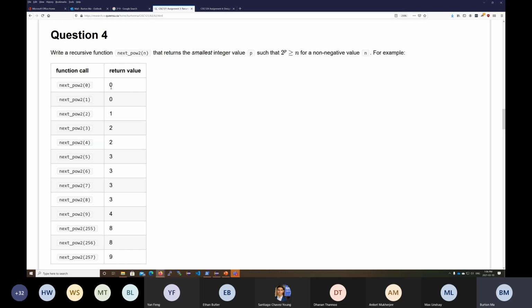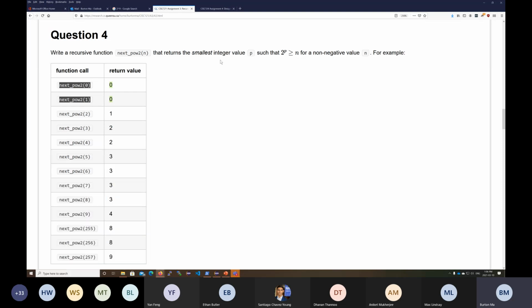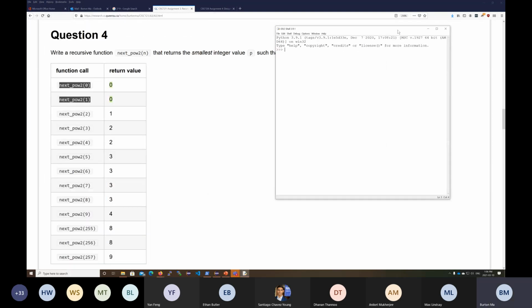If you look at the table here, it's obvious what the base cases are. The base cases are here, whenever the value of n is 0 or 1, or in other words, whenever it's less than 2. So if you're going to cook up your recursive function, you can just start with that right away. This one's not terribly hard to find the base case for. So let's pull up IDLE.